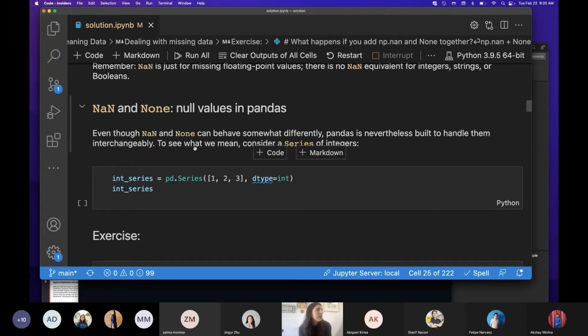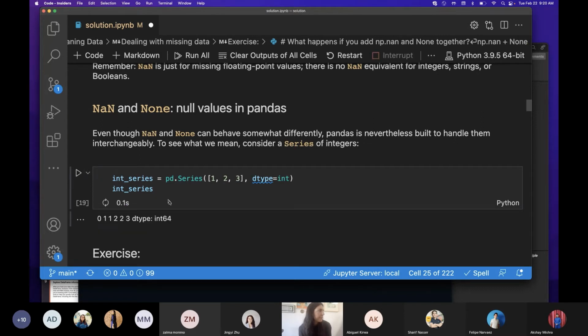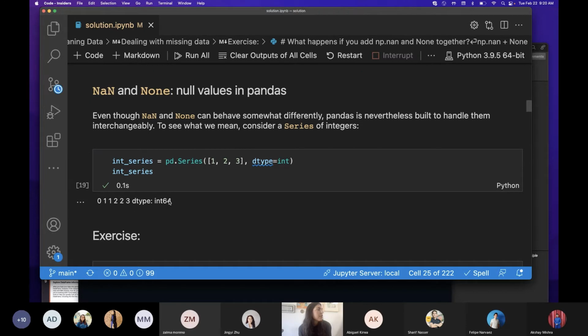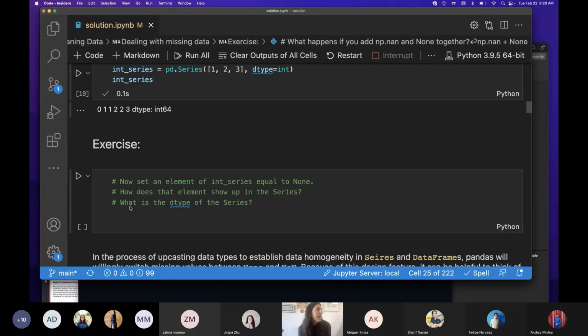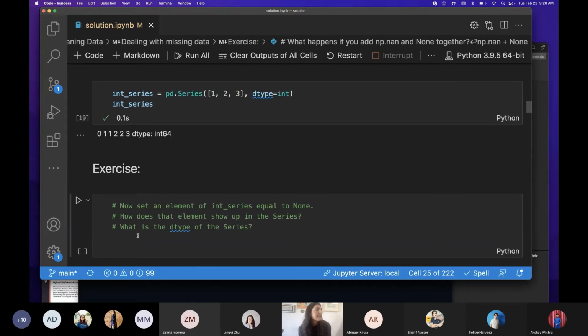Okay, so let's talk about how we can handle these in pandas. If we have a series of integers that looks like this, how do we set an element of that series equal to None?